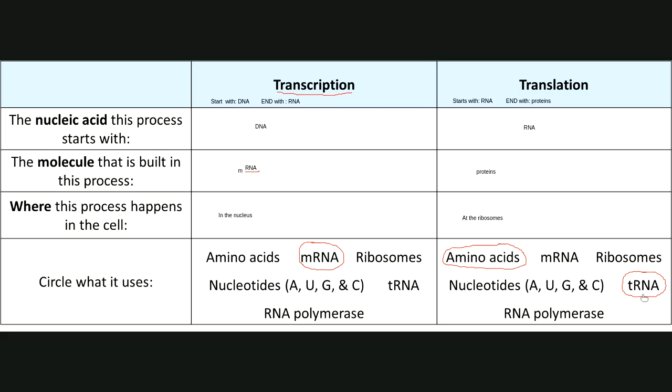When we talk about what translation uses, the way that my tRNA molecules know if it's their turn to translate or if it's somebody else's turn to translate is because they look at the sequence of the mRNA. So notice here on our table how we said we started with RNA. I should probably add that extra letter, right? Let's make it mRNA again. We started with mRNA. We used tRNA to help us to build proteins. That's kind of the sequence of events. So we start with mRNA, use tRNA to build proteins.